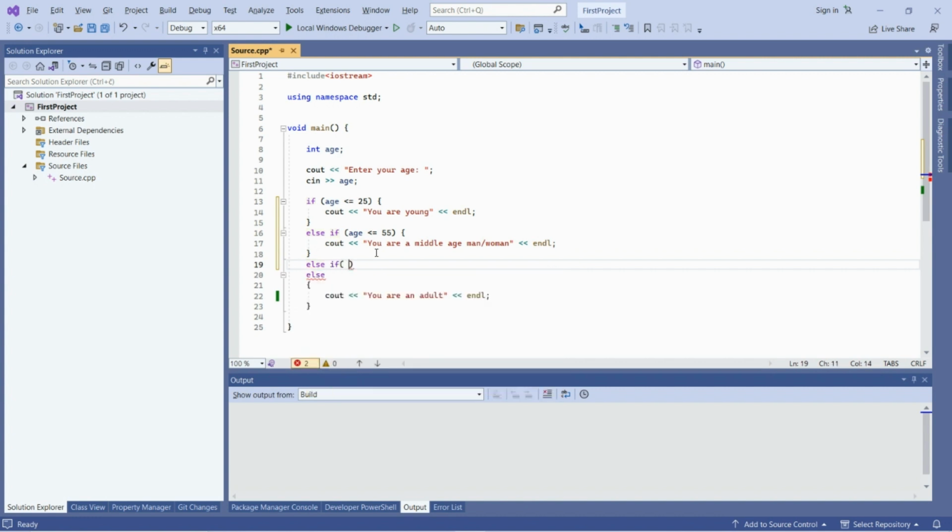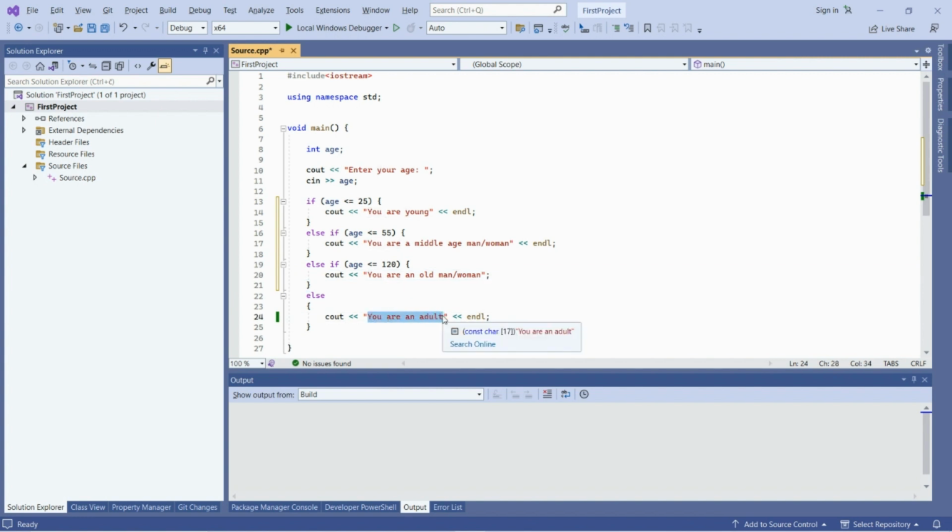Else if age is less than or equal to 120. In that case, program will print you are an old man or woman. And if none of these conditions are true, then I'll just add an else statement, and in that case, you are not a human.